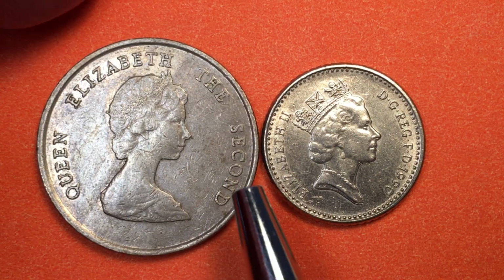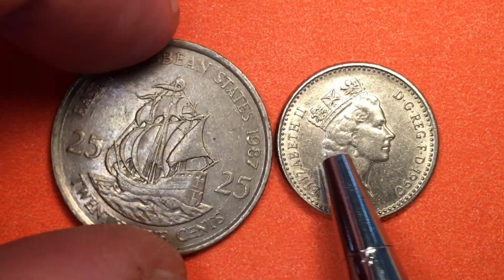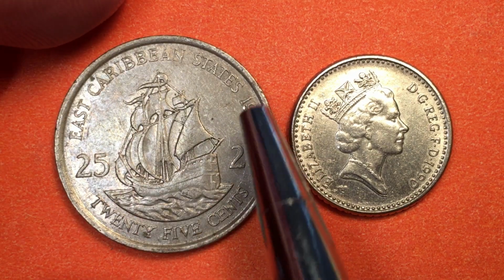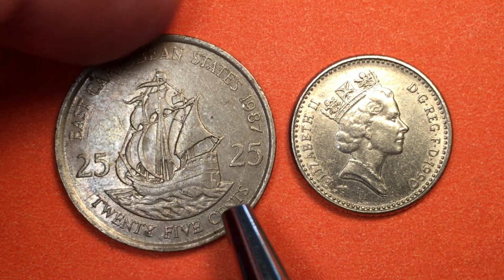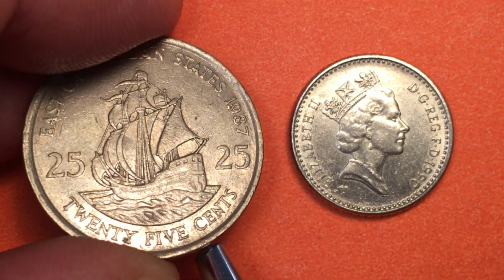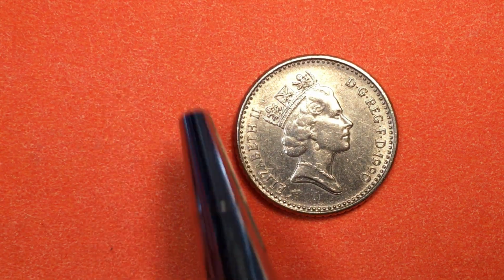Oh, and this is a weird coin. I'm not even sure what this one is. This isn't from the United Kingdom. So in some of the countries, what they did was they actually went straight to dollar style coins. So this is the Eastern Caribbean states. This is in 87, but well before this, they went to the dollar. So in Australia, New Zealand, these Eastern Caribbean states, Belize, a number of other countries, they used a dollar and they actually had 25-cent coins. They never went to the 5 new pence.